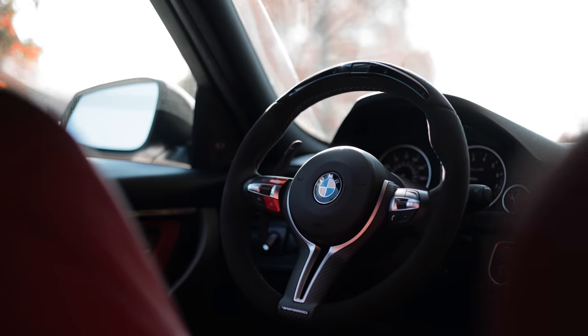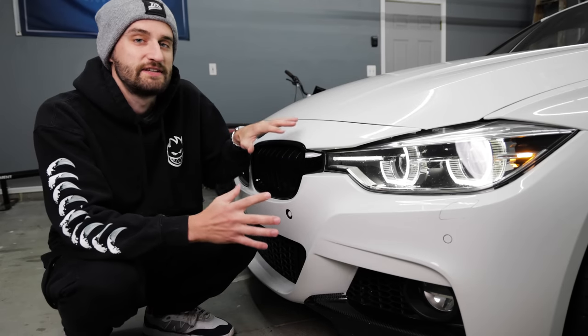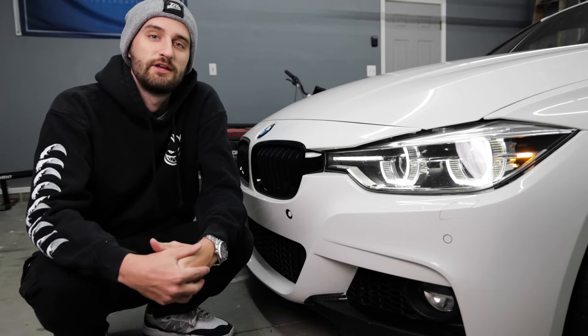Back at it again with another DIY. Today we're going to be replacing the spark plugs on my F30 340i. Now some of the part numbers and torque specs are going to be specific to the B58 engine, although the overall process of changing the plugs is going to be similar on pretty much any inline 6 BMW.